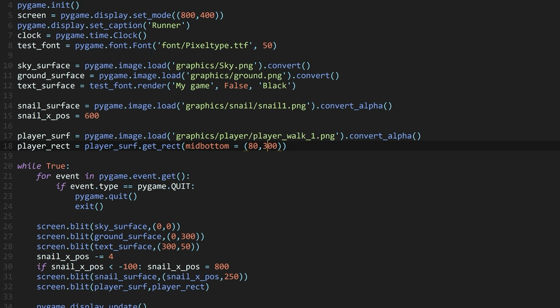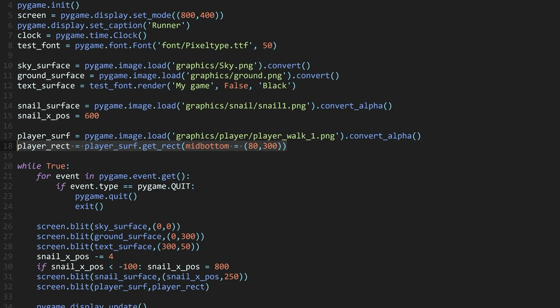And here again, you might be wondering whether this setup is kind of tedious and time consuming, so that whenever we want to place a surface and have any control over how it's going to be placed, we always have to create two variables. First a surface and then a rectangle. And I agree, it is quite cumbersome. And later on in this tutorial, we are going to see a sprite class. And a sprite class essentially combines a surface and a rectangle and places them in one class. And this makes it much easier to work with them. So later on, we are going to make all of this much more streamlined. But for now, I do want to work with them separately so you understand them better.